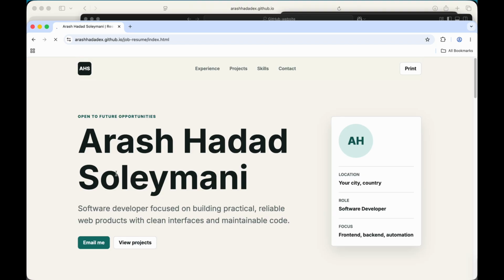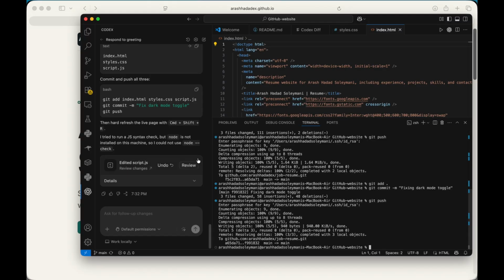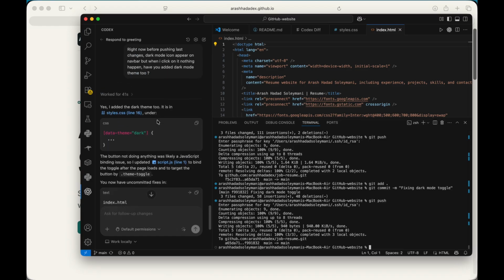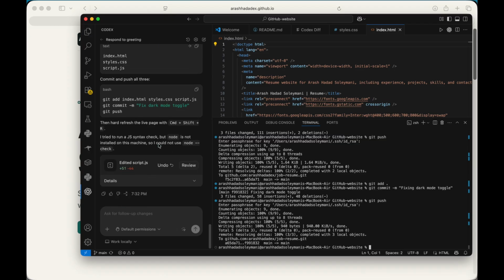And if I refresh the website, guys, there was one problem. I solved it, and now I'll show you the dark mode, light mode button. There was a problem with the JavaScript code which toggles between light and dark mode. So I asked it to fix it, and again ran git add dot, git commit, and git push.